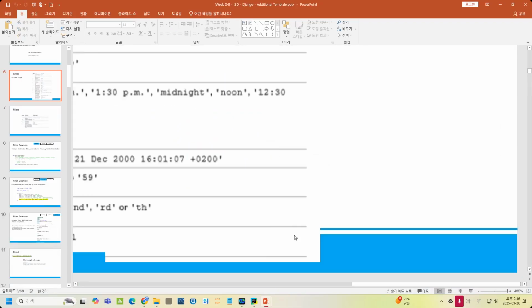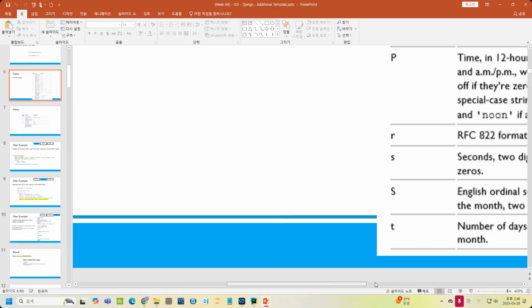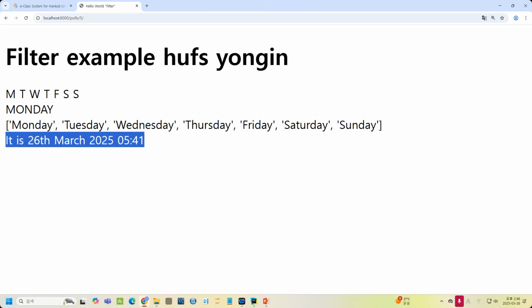I can enlarge this one. So it is the English ordinal suffix, if you understand first, second, third. So it is additional. So you can see 26 years.